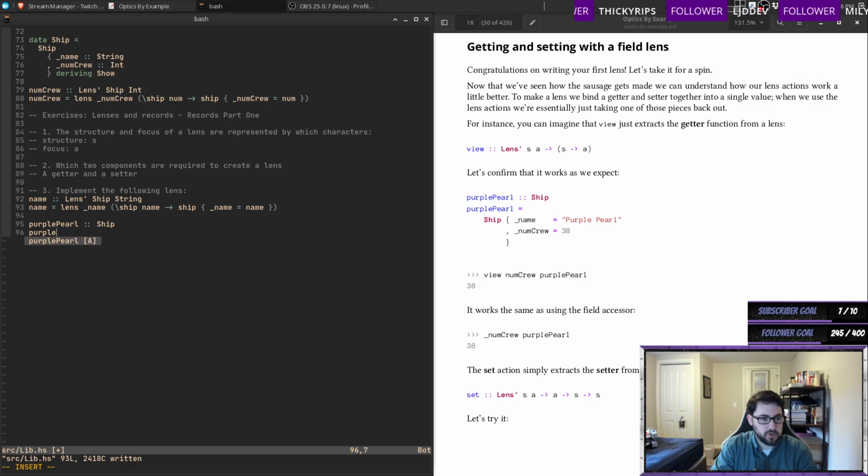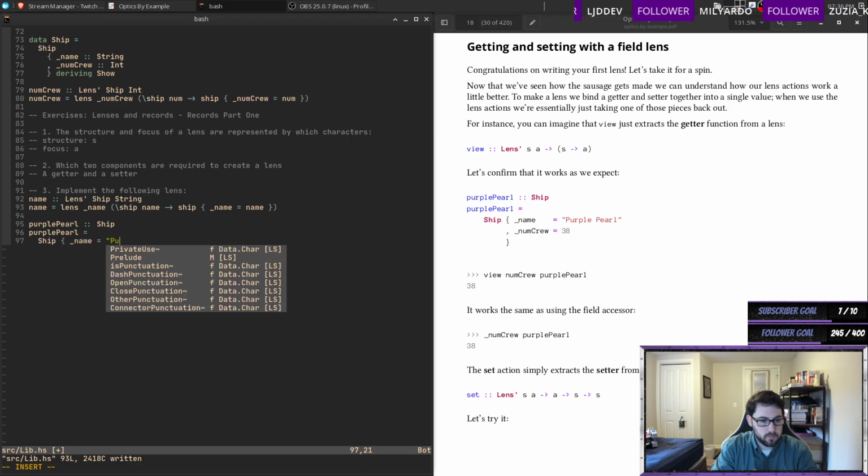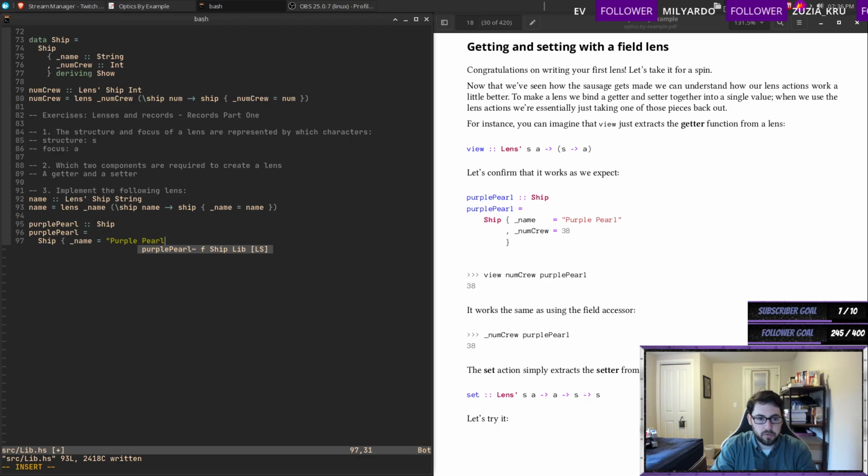So we have a ship. Purple pearl. $38. All right, so we have this. Oops.